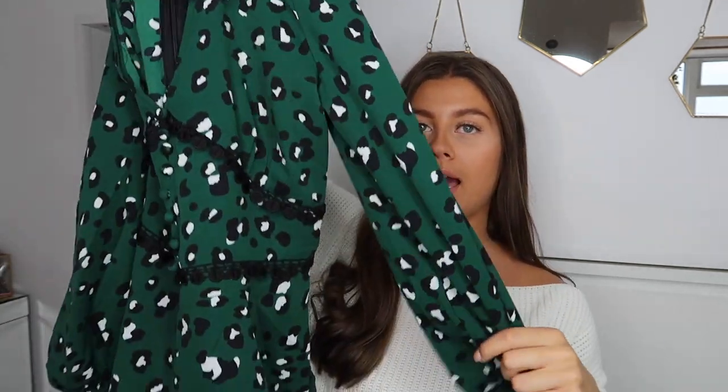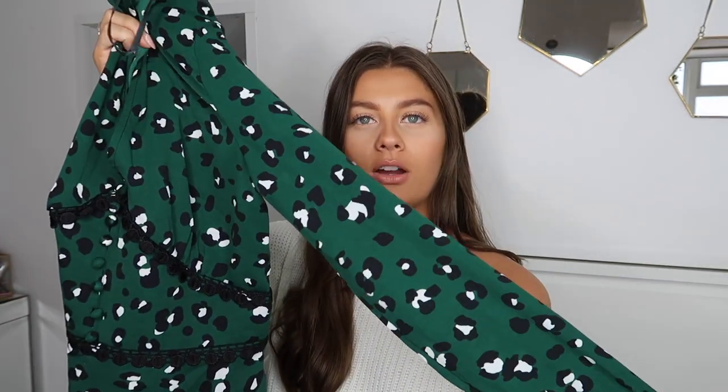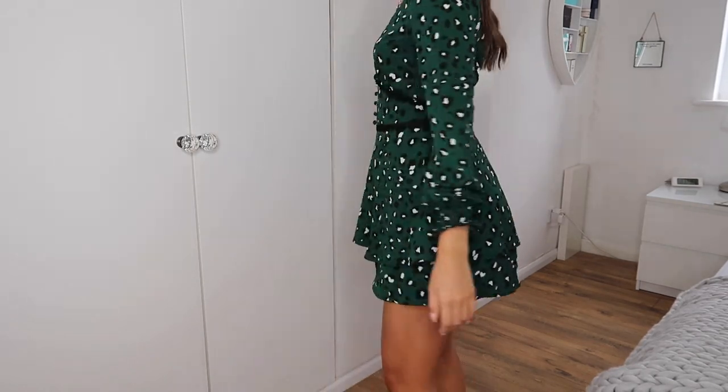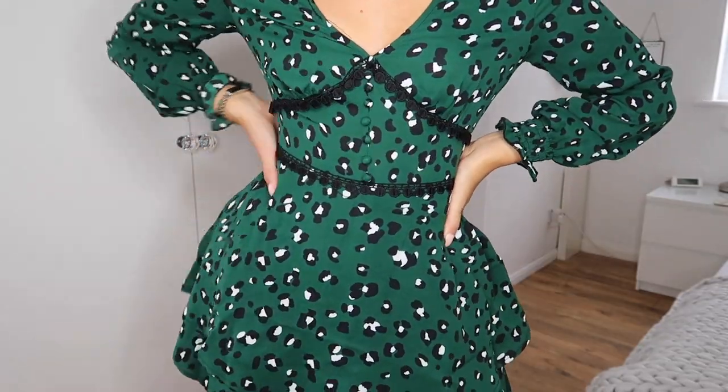Next I have a few dresses. There's something about wearing a nice cute little dress and over-the-knee boots in the winter that I love. This one is a colour I don't often wear but have been loving recently — I loved green throughout summer and I'm carrying that into autumn and winter. It's a beautiful dress with a black and white leopard print pattern on a forest green material, like a cute tea dress that nips you in at the waist with a lovely V-neckline and a nice cuff on the sleeve.